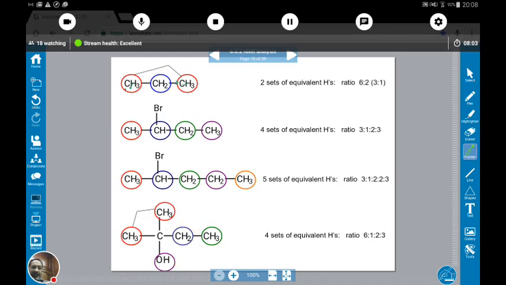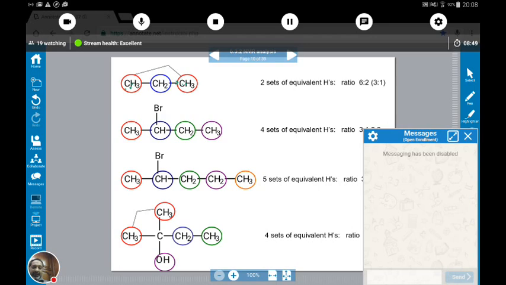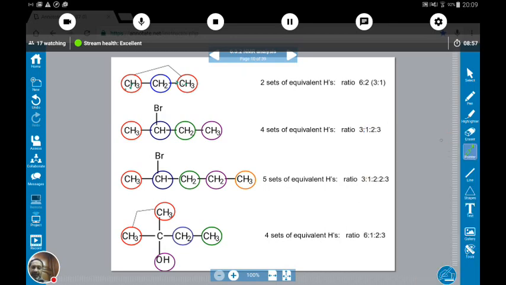Now, I want to pause over here to ask if anybody has any questions regarding the different environments that I've talked about. And once we've established that we are relatively clear on the environments, we can then talk about how the environments correspond to the number of different signals that we have in the NMR spectrum. So if anybody has any questions, please fire them through annotate now while I pause and wait for you. Okay, I don't seem to be getting any questions, so I'm assuming the basic understanding is there. Okay, in that case, I'm going to move on now.